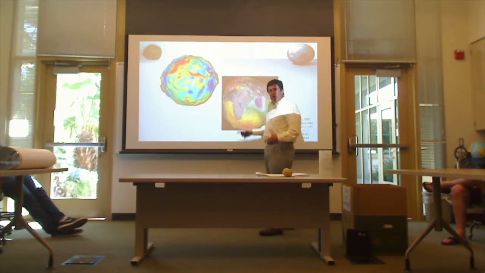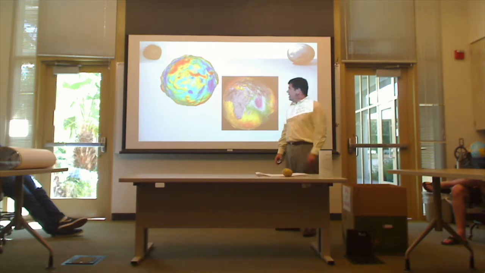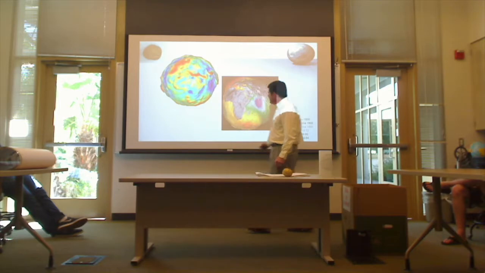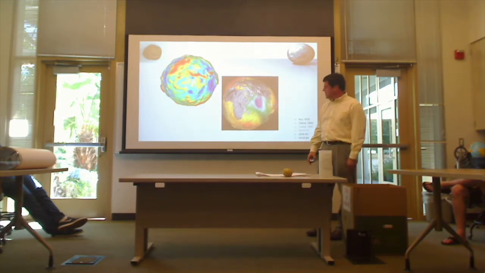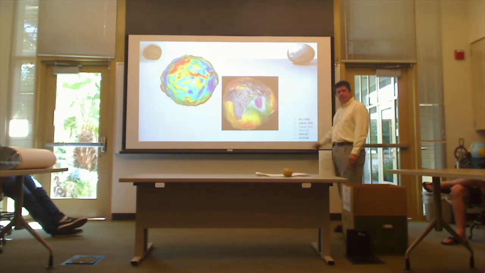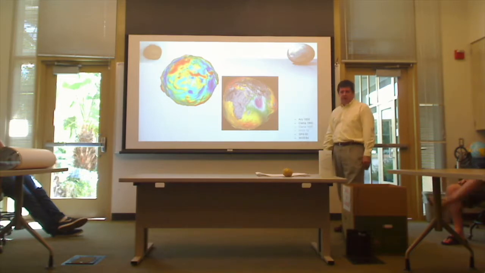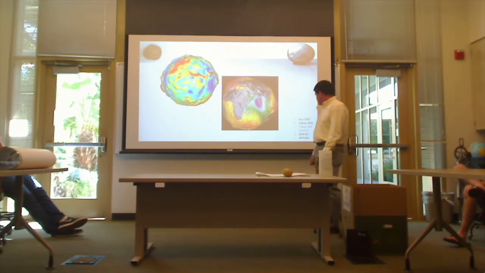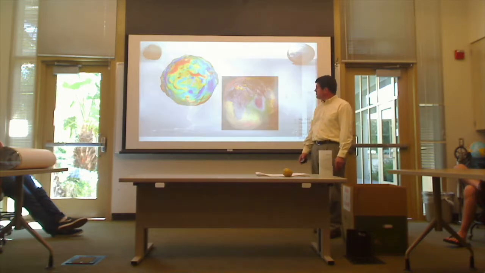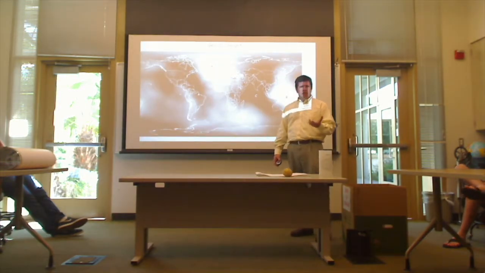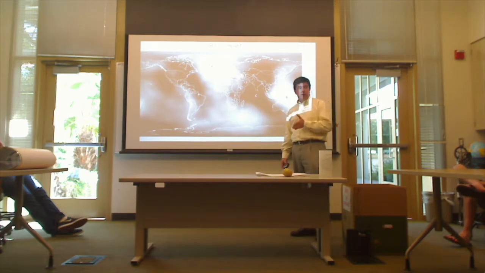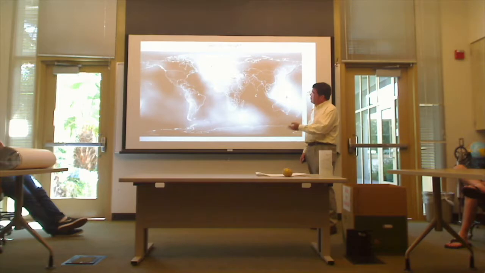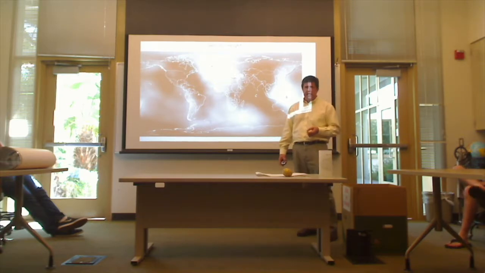Our sense of the shape of that geoid keeps getting better and better over time. That was in the 1970s, this is the 1990s, and it continued to get better. Here's a list of those ellipsoids that are based on the geoids indirectly. You've got to be a little careful. Clarke actually developed two different ellipsoids, one in 1866 and one in 1880. Here's another way of looking at that colorful diagram. If you project that into a two-dimensional map, we can see the low points and the high points illustrated in this black and white image.